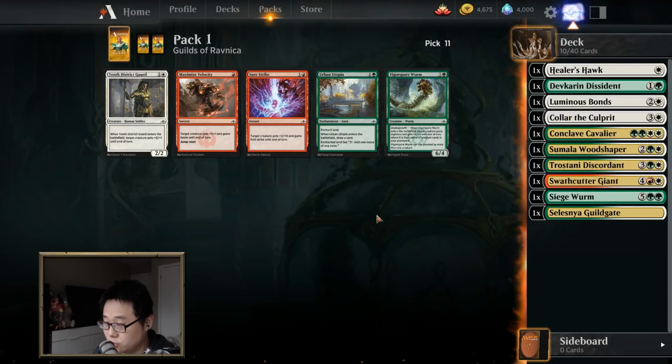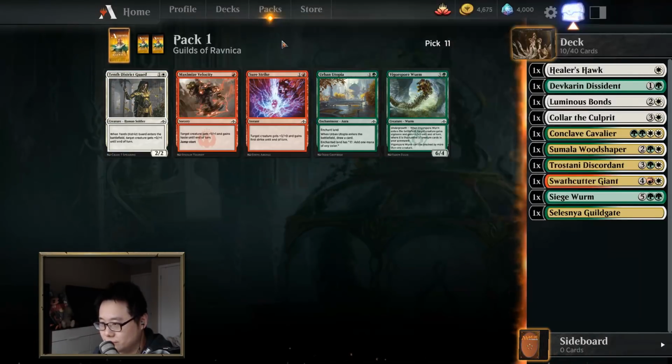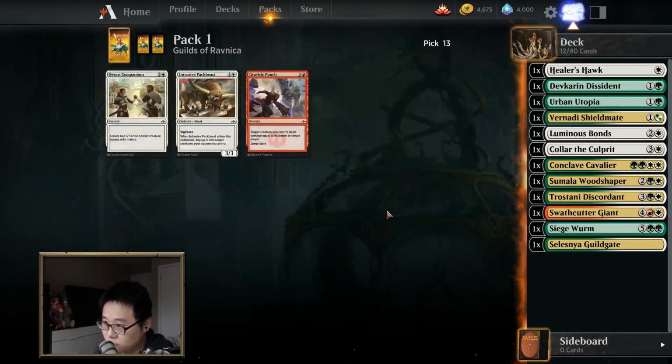2 mana 2/2 or Vigor Spore Worm? Or Urban Utopia if you want to splash. All these are wheelable cards. You're gonna see them quite often. Urban Utopia is a hedge against a second color. Let's get our 2/2 bears now.